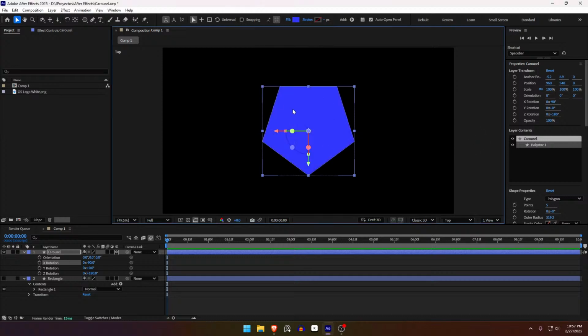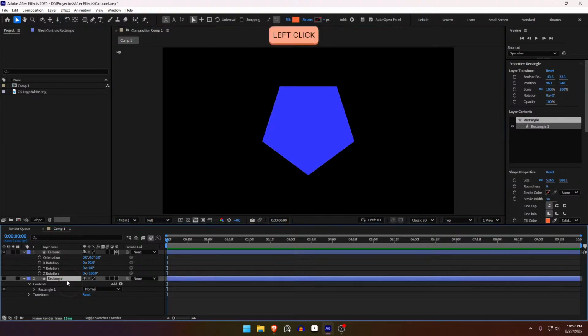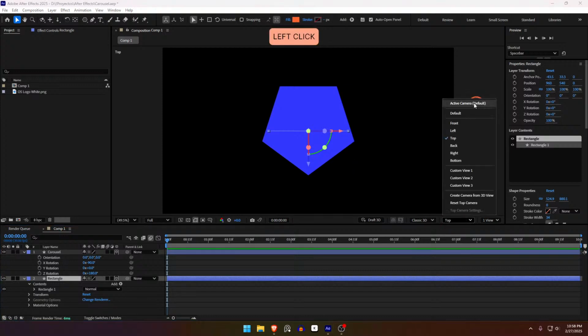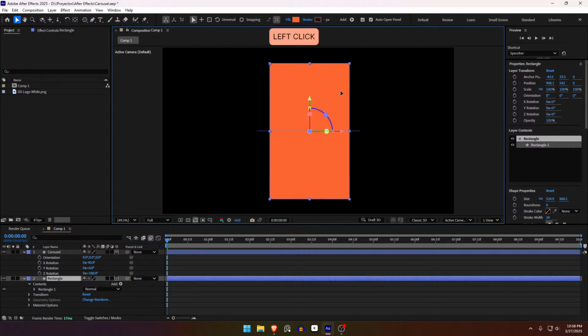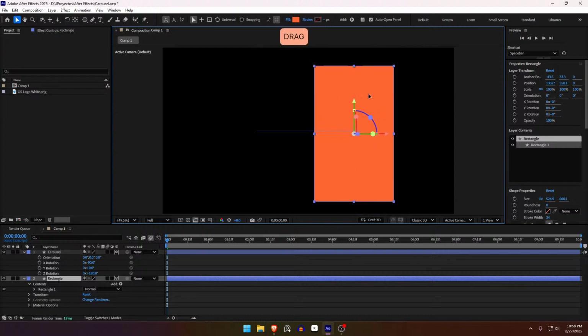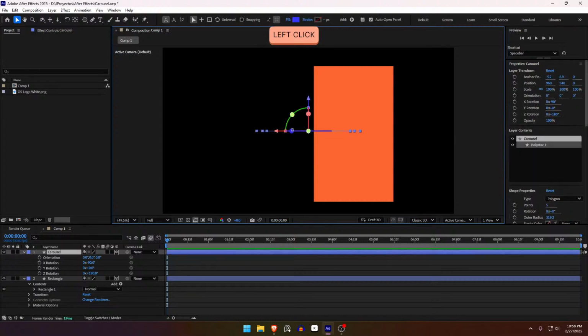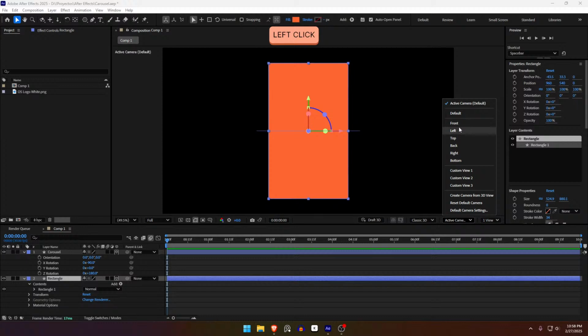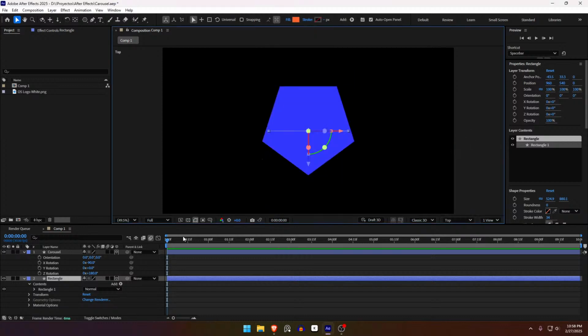So now we are going to see this from the top. And now you can show the rectangle and make it 3D. So if we see from the actual camera, we have this rectangle here and the carousel is here. So let's go back to the top view.